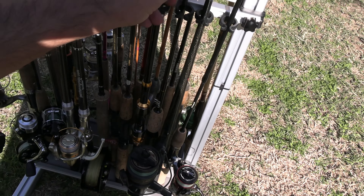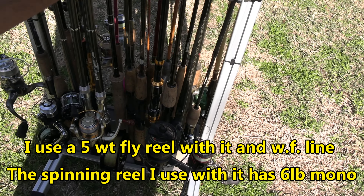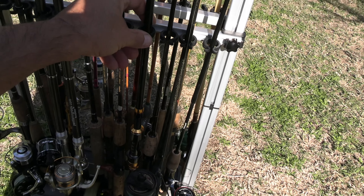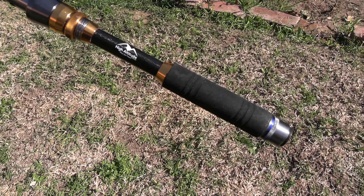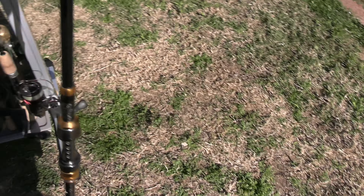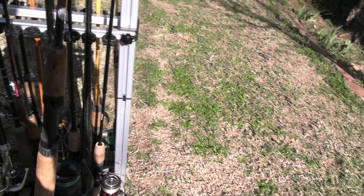It can be used as either a fly rod or a spinning rod — the first two eyes are for spinning, all the rest are like fly rod guides. It's great for backpacking. This is another collapsible rod — it's called High Altitude. I use this off the rocks and the jetties. It's great. Another Shimano — this is my catfishing rod, two piece, Stimula. I use that with the top reel.